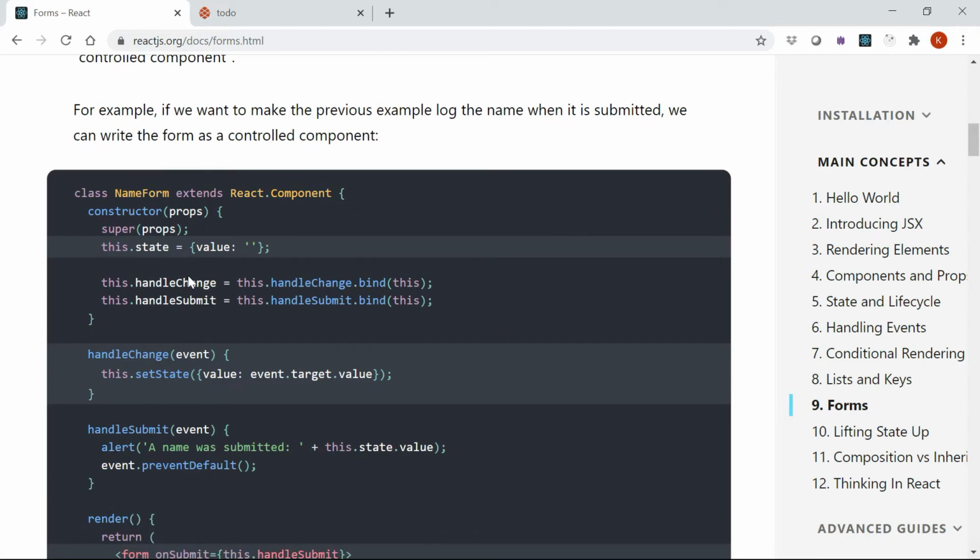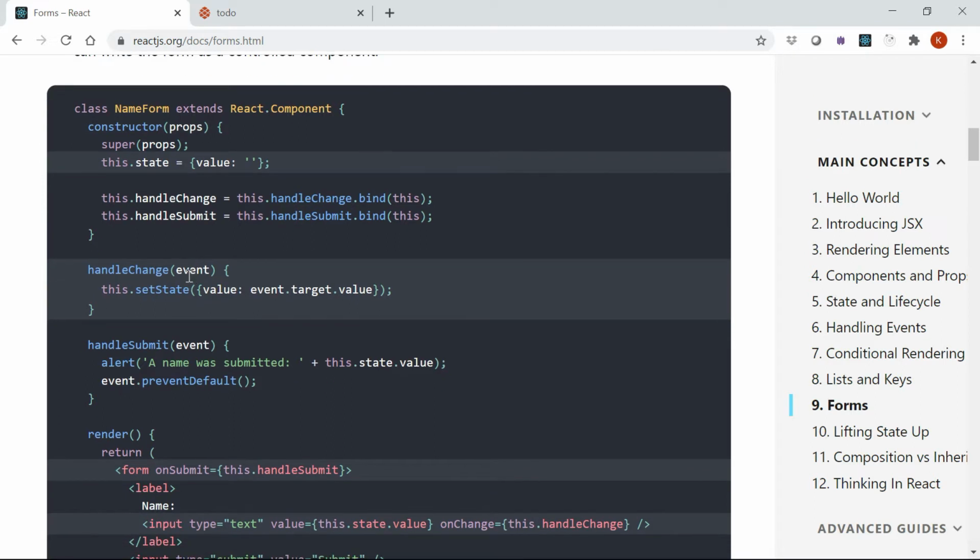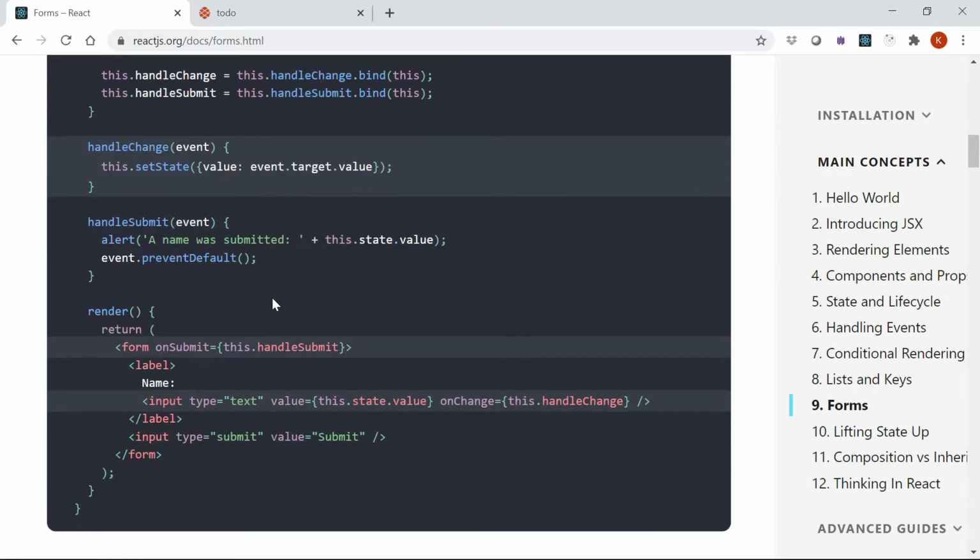They work through an example here. This is in the style of class components. We have been using function components, but the concept is the same. Essentially, you create an HTML input item, and you give it a value.